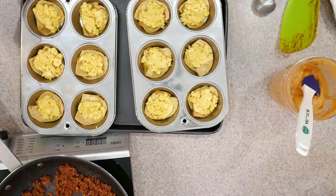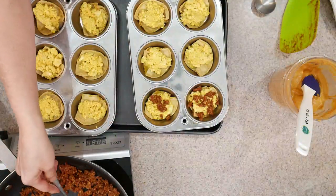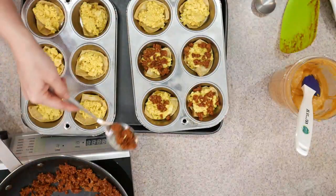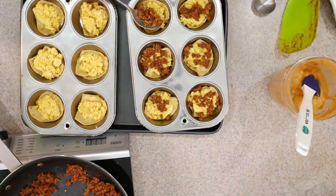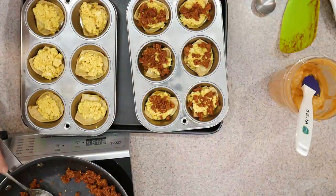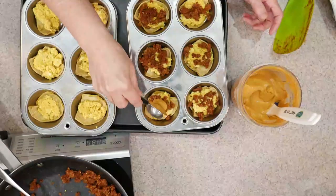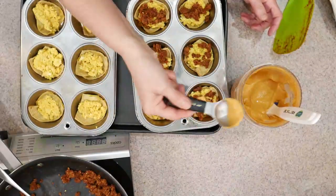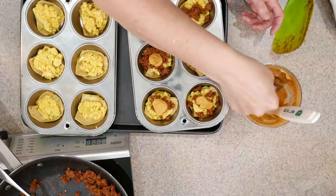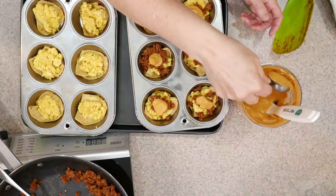Okay. Then next, we're going to take some of these crumbles that we crumbled up. Now you could stop here. Or actually, we'll do one way and one the other way. We'll do this one with crumbles on the bottom and cheese on the top, and we'll do the other cheese on the bottom. And this would be good as an appetizer for any time. You don't have to use scrambled tofu with it, you know.